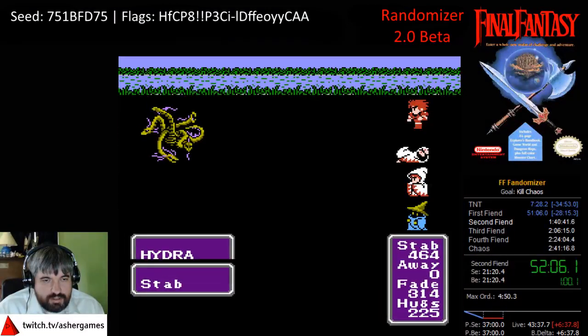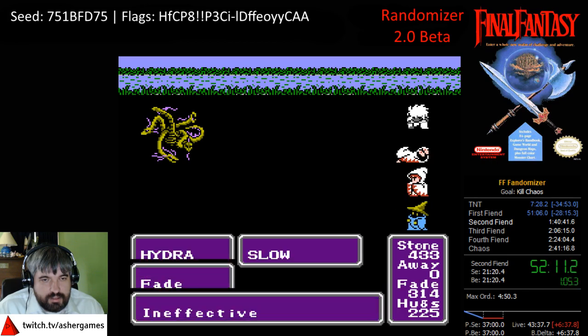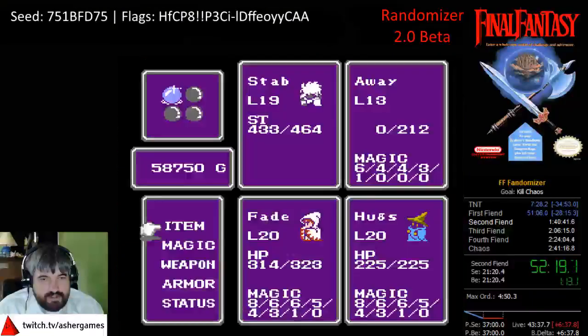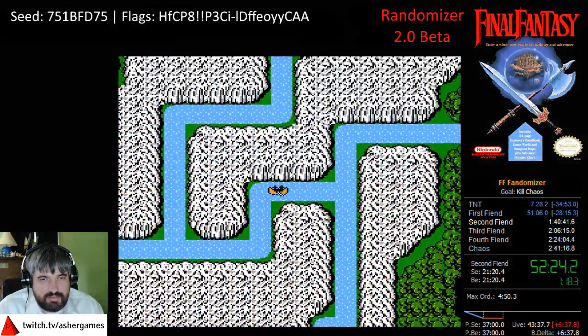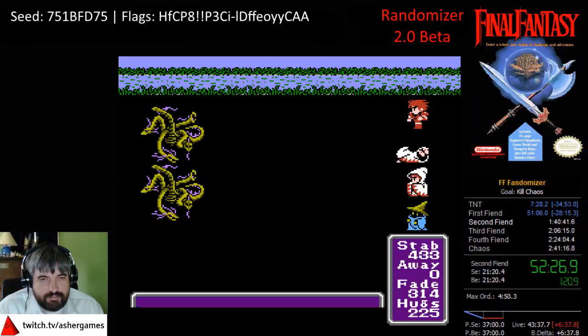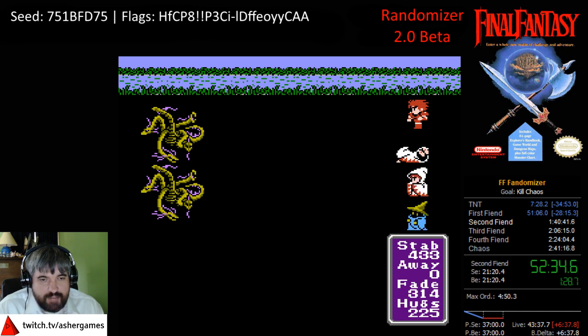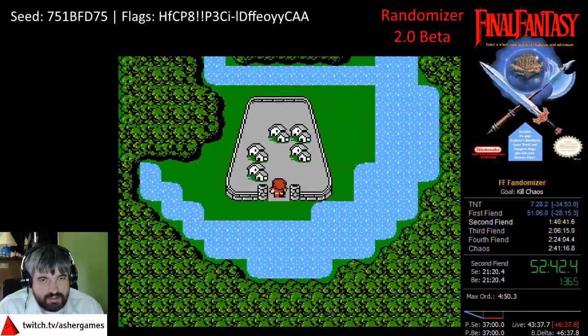Which way do I want to go? Not that way. Really? Okay. Well, now we know our Stone Touch Hydras are not our friends. I'm going to buy the soft spell here in a little bit. There's where we want to go. So yeah, I'm going to go... I want to see if Astos' castle has anything. Plus, we can actually check on Astos with the crown.